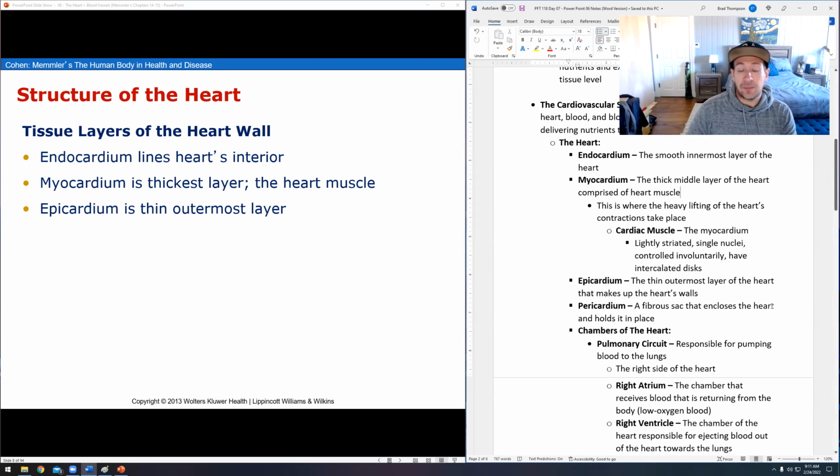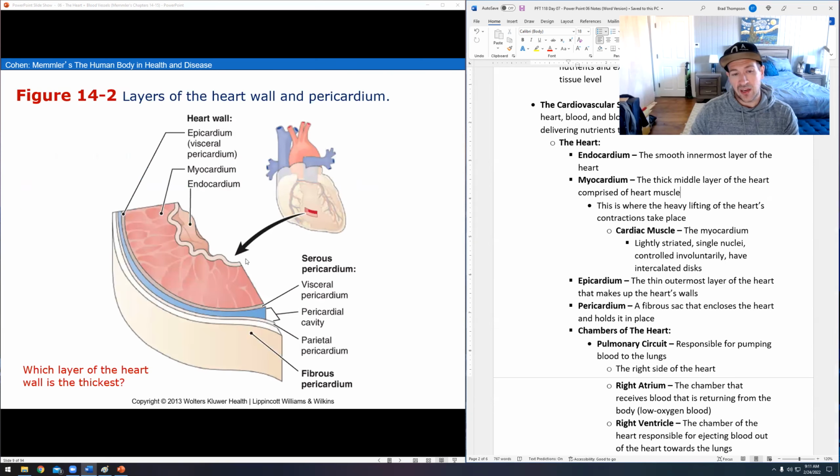So the heart has a couple different main layers here. The smooth innermost layer is what's known as your endocardium. So when we look at the innermost layers of the heart, where those chambers are, we're going to see the endocardium. And the endocardium is super smooth because we don't want to have any texture on that inside portion of the heart. This is where blood, remember, is traveling through the chambers, right? So this is where blood's traveling into this chamber right here.